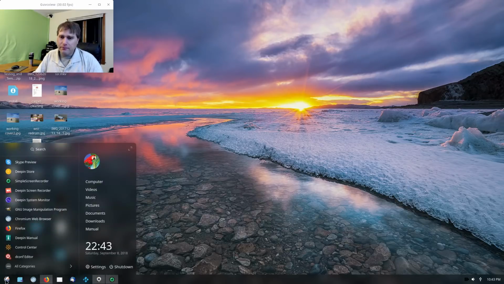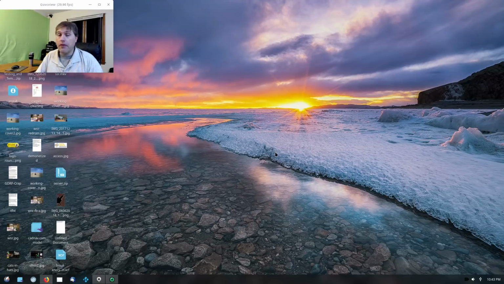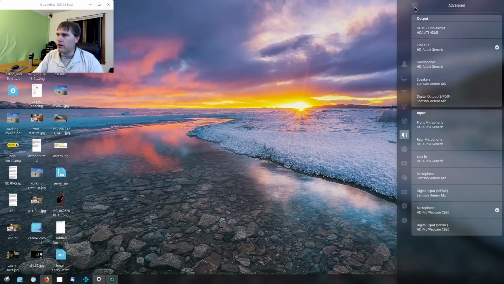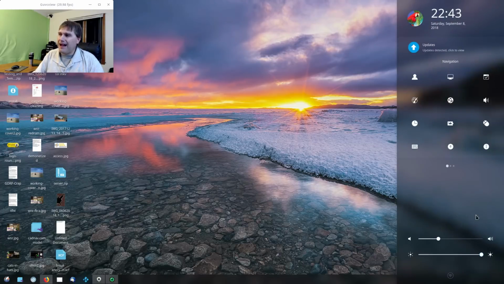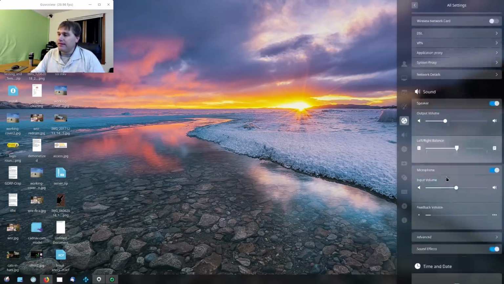Let's go ahead and move on to the things that are not quite as good about Deepin. First and foremost, pulling over your settings menu. I kind of liked how Budgie and the Raven menu initially had the settings in here, but then they pulled it out. It didn't look as flashy and polished, but I completely now understand why they did it. Having run Solace and now running Deepin, this is a bad place to have settings, because what ends up happening is you get lost in the midst of all of these things.